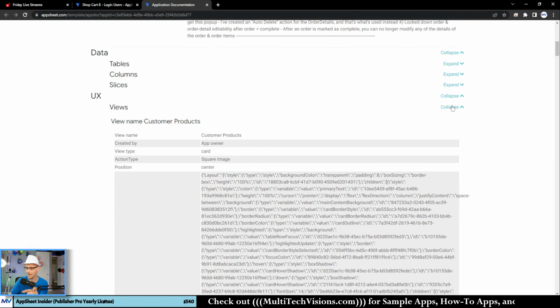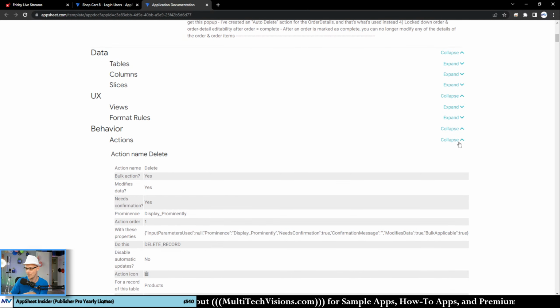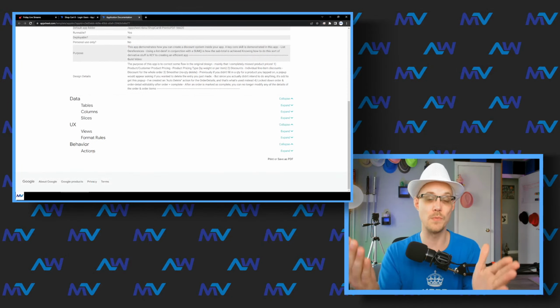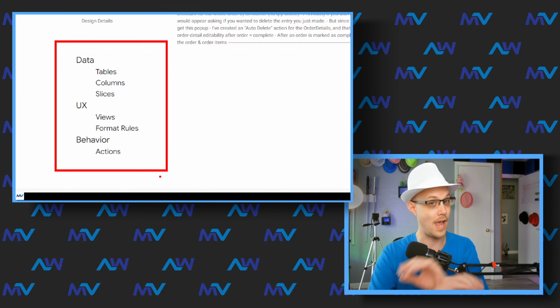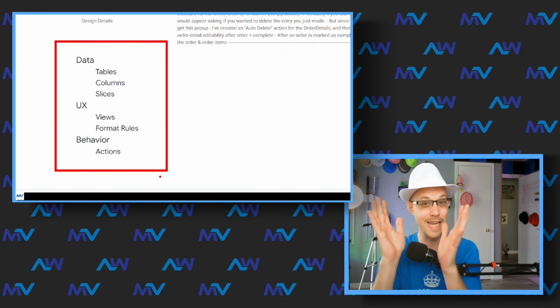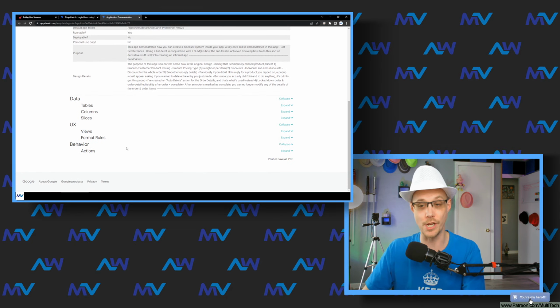Inside UX, I have a list of all of the views and the formatting rules. And in behavior, I have a list of all of the actions. So this gives me a place where I can search through everything inside my app. Everything in your app is here on this page in one giant document. This is where you can look at everything.